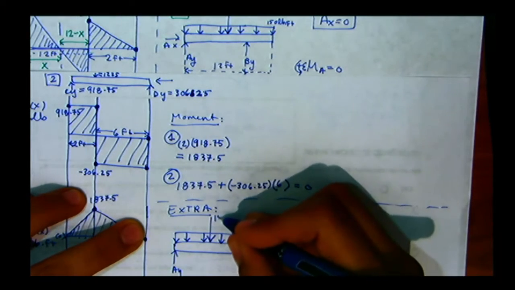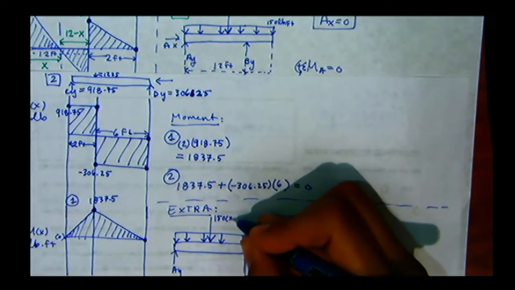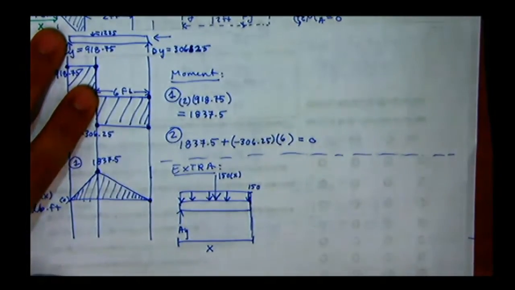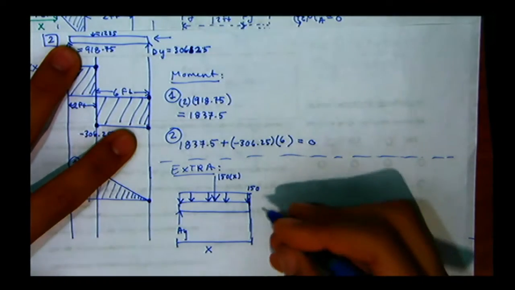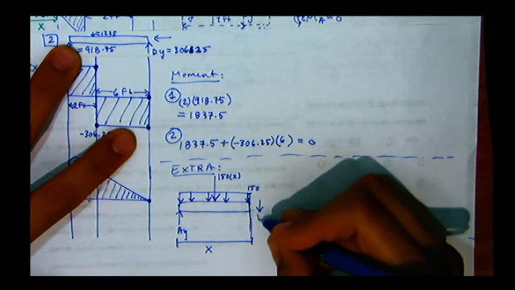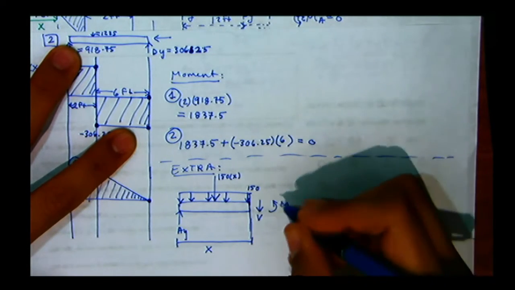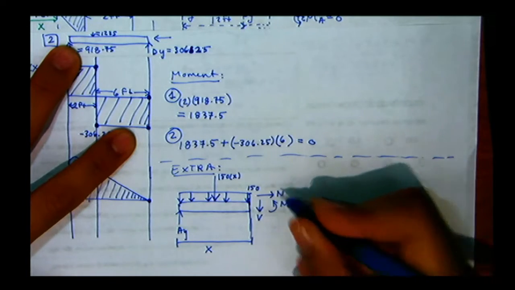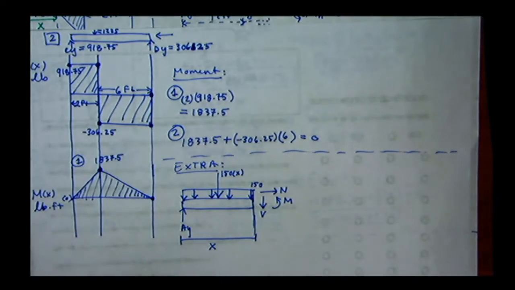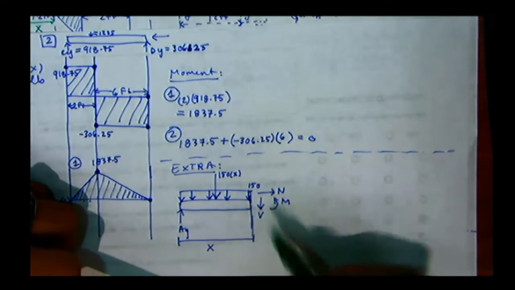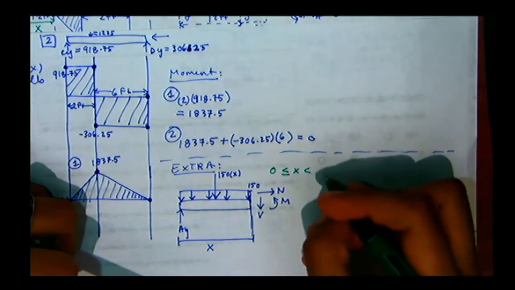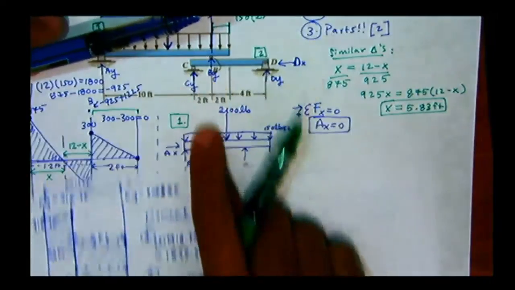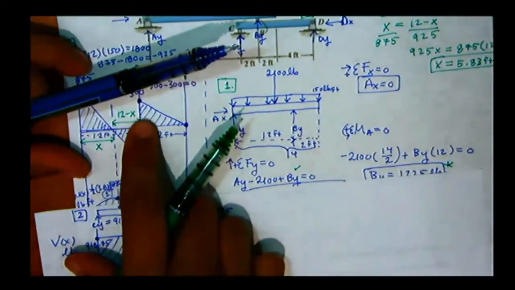Okay. And I know it has a shear, has a moment, has N. And I'm going to look at this. This whole segment is from 0 to 12 to B, because B caused this to go up. Okay, so we're going to look at everything up to point B. So x, this is the distance up to point B.